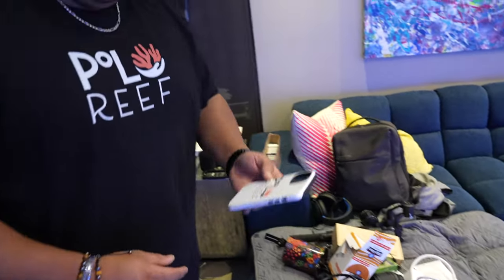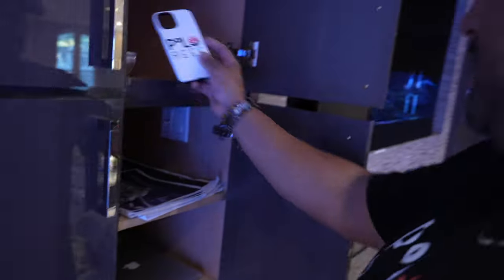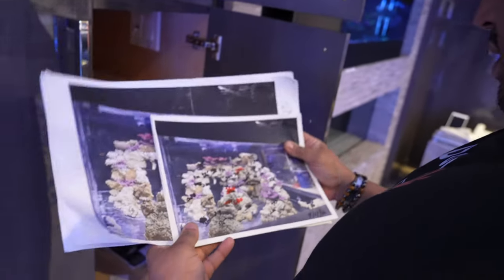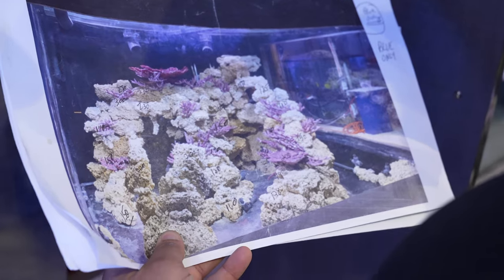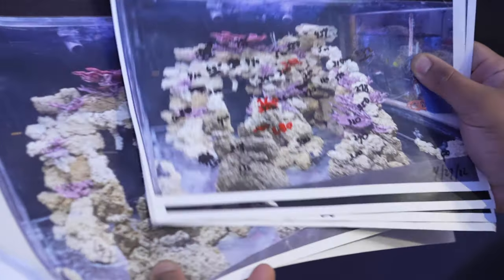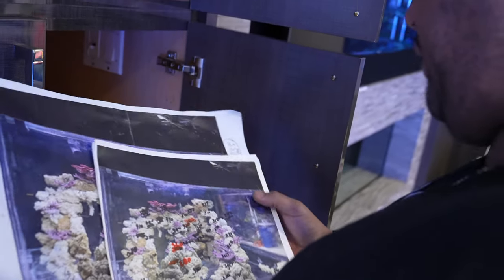This is cool. This I definitely love. I gotta take this one. I gotta keep this here. Oh, look at this. This is amazing. This is the tank before the tank. I'm excited. I'm excited about putting this 2,500 gallon together for sure.